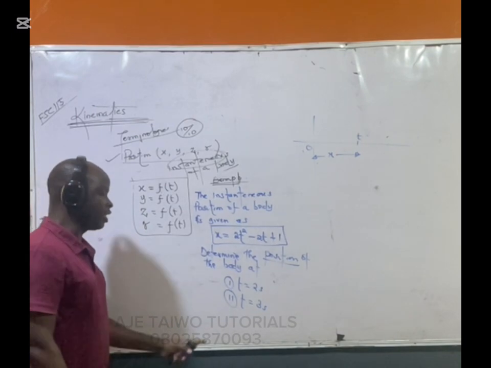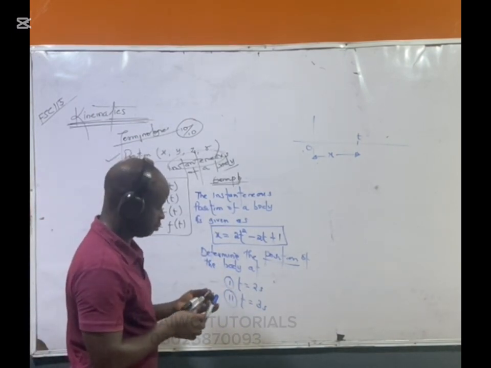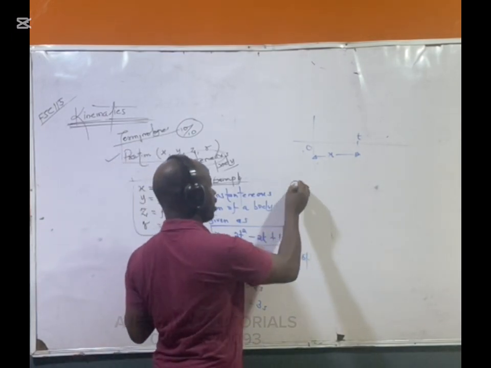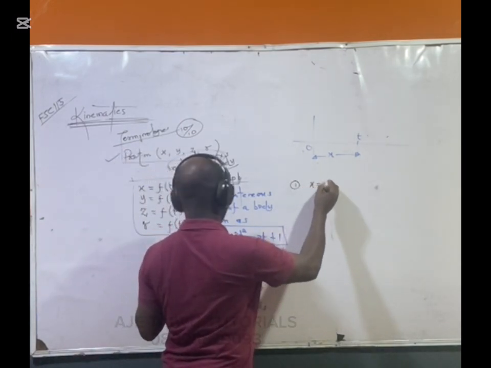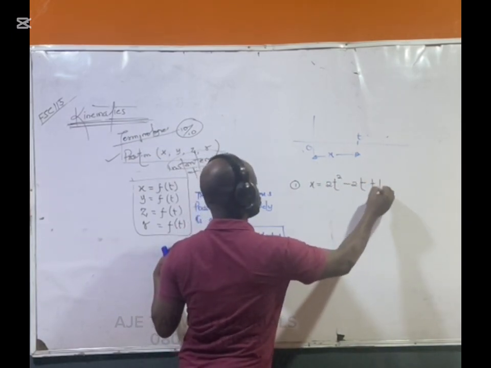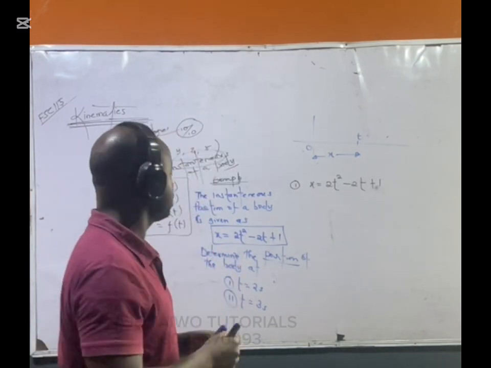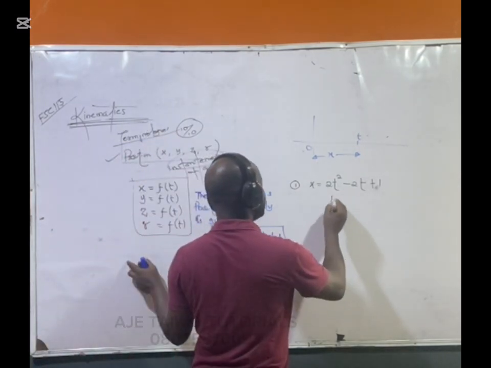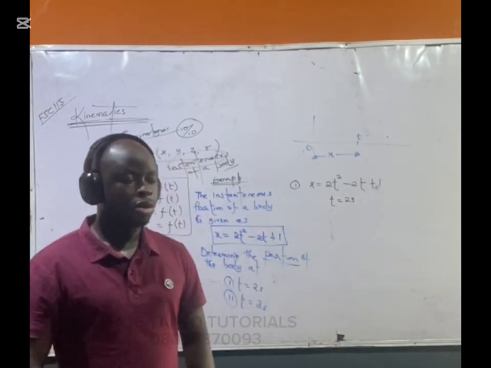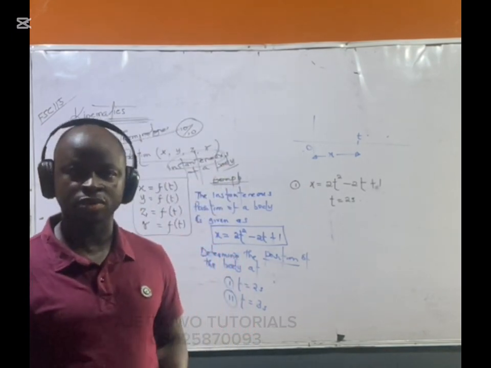Yeah, fast. When t is 2 seconds, where are you in class? Tell me. 5. Say it, where? x equals, what do you mean by 5? Tell me like a year 1 student, an A-level student. When t is 2 seconds, where are you? 3 meters, sir. Where are you when t is 2 seconds?